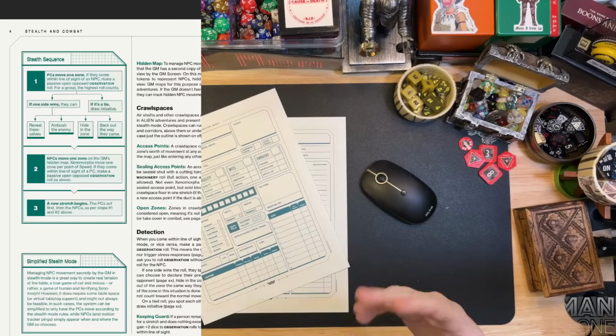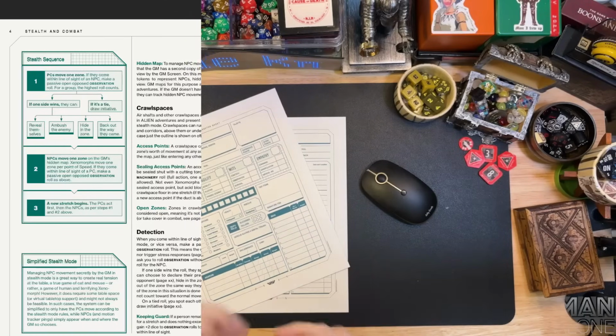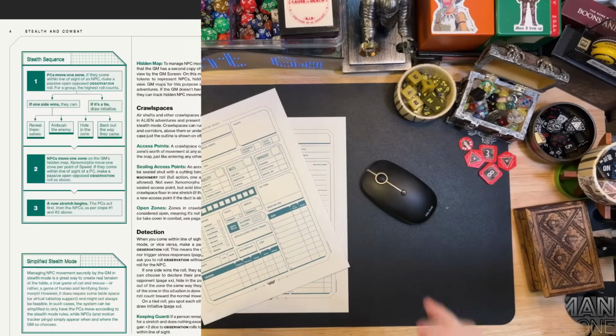And then there's directions here on crawl spaces, access points. You can seal access points with the machinery roll. Ooh, this looks cool. This looks cool. I hope that the solo mode comes together with this, because I want a solo RPG that is scary.